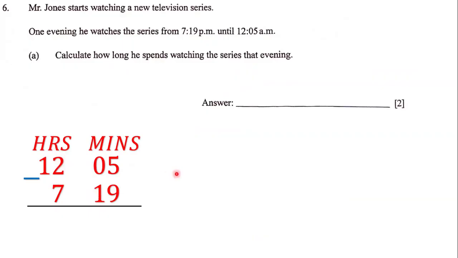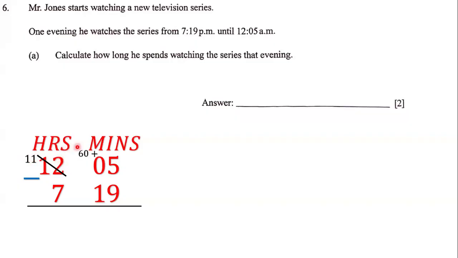And so what do we do? Well, we say 5 minus 9. But we can't do 5 minus 9, so we have to borrow from the 0. But we cannot borrow here, so that means that we have to go to the hour side, right? And since we have to go to the hour side, we're going to borrow a whole hour from 12. So 12 minus 1 is going to be 11. We take away 1 from 12 because we had 12 hours and we take away 1, we are left with 11. And so where does that 1 hour go?